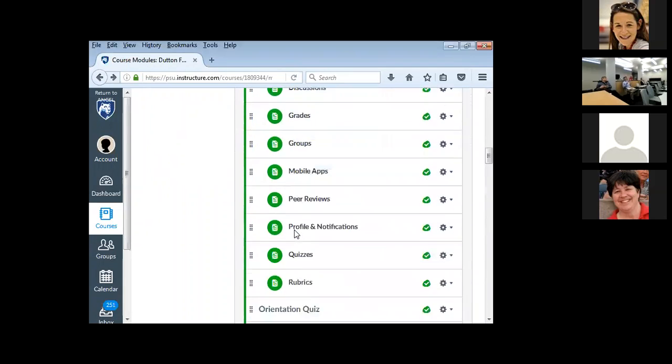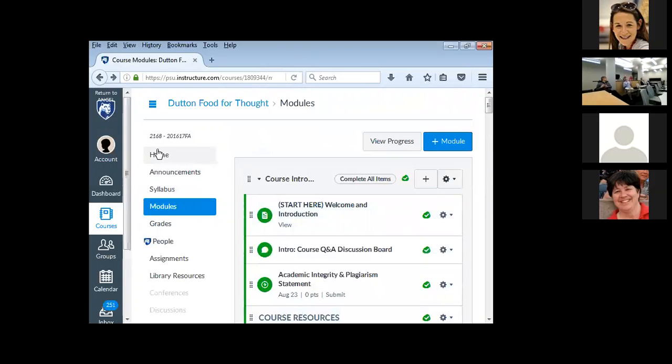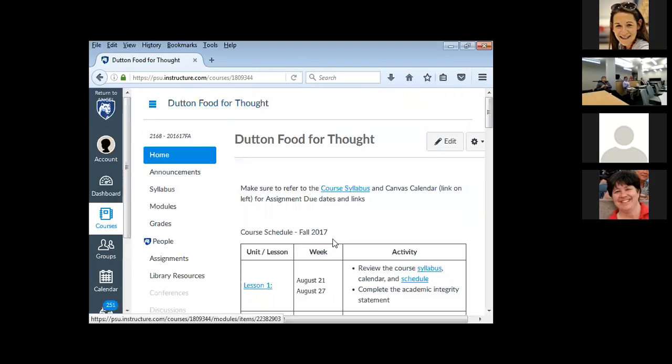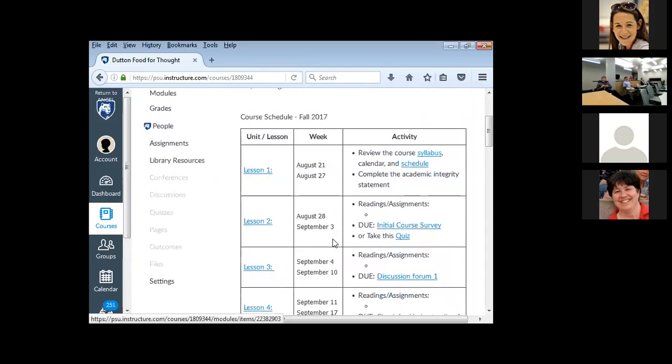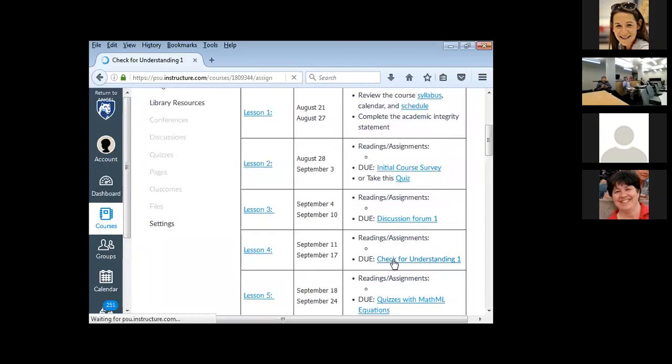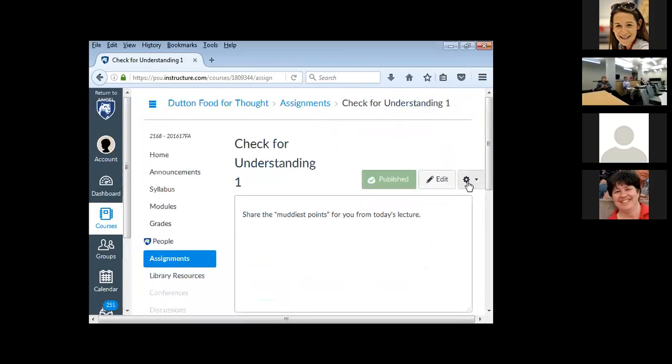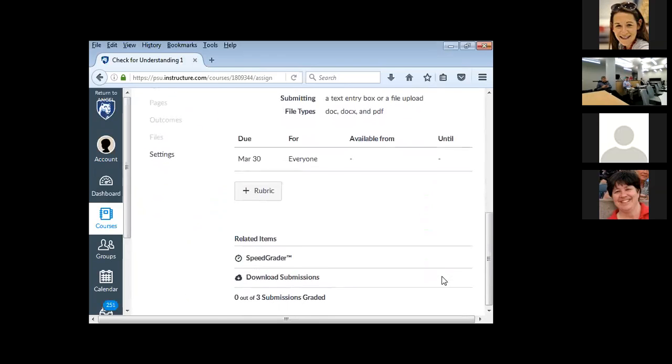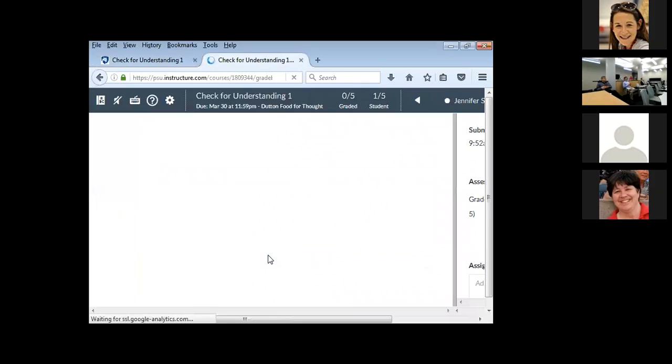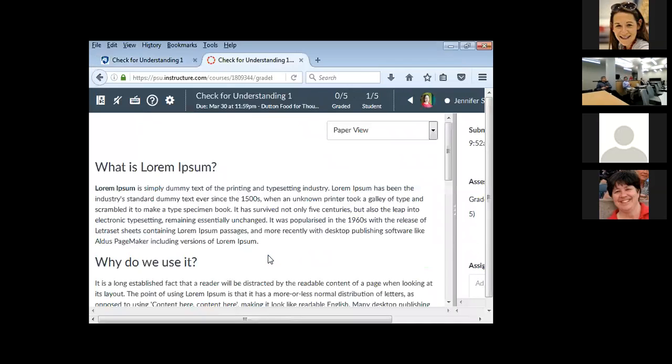So we have a scenario where we might have, say, 100 students and a few TAs or grading assistants evaluating those written reports, and they might want to mark up those documents directly. They want to provide feedback. They might want to have some exchanges with the students. And the SpeedGrader really, I think, makes that relatively easy. What I like about it is that it keeps it all in the same place, the same interface.